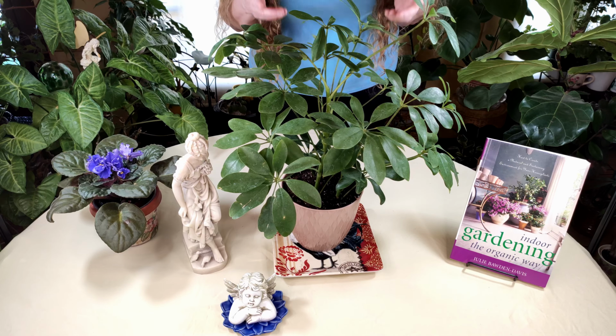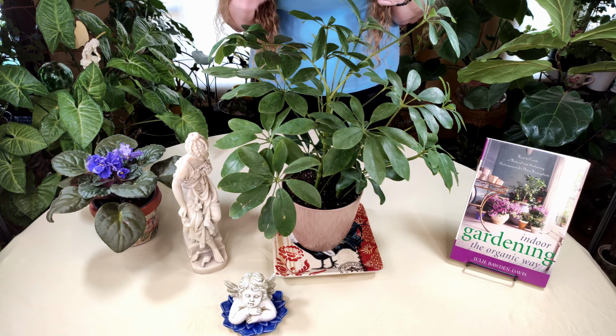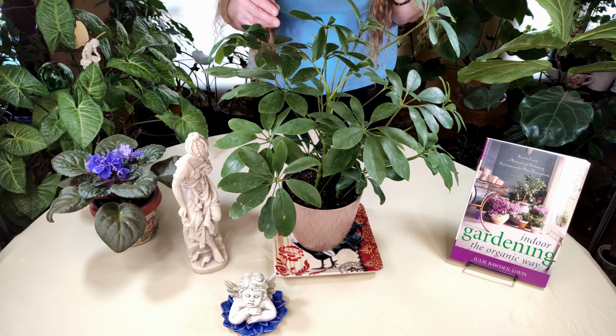Western is a little too harsh and later in the day. You want the earlier in the day lighting. Keep in mind too, southern windows do tend to change the trajectory of the sun during different times of the year, so you may have to move the plant around a little bit.